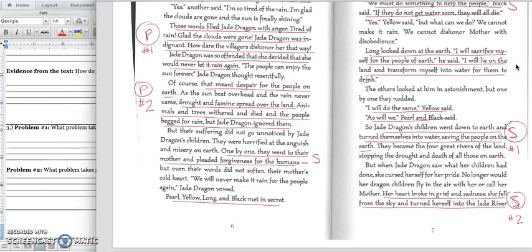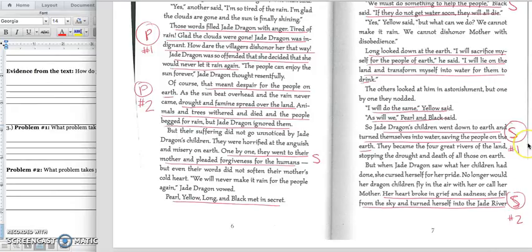Long looked down at the earth. I will sacrifice myself for the people of earth, he said. I will lie on the land and transform myself into water for them to drink. The others looked at him in astonishment, but one by one they nodded. Yes, I will do the same, Yellow said. As will we, Pearl and Black said. So Jade Dragon's children went down to earth and turned themselves into water, saving the people on the land.